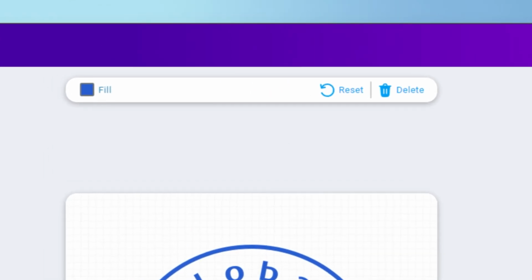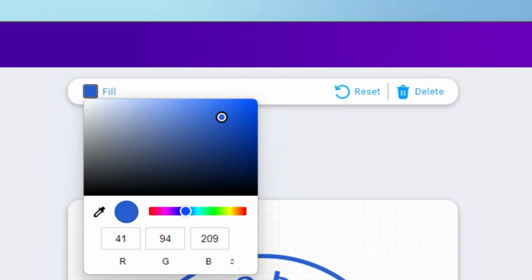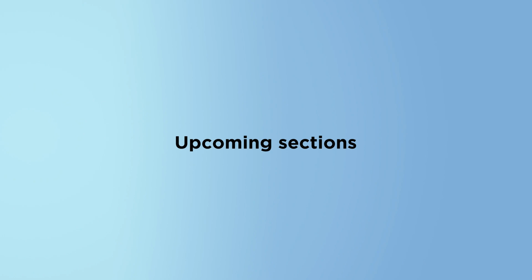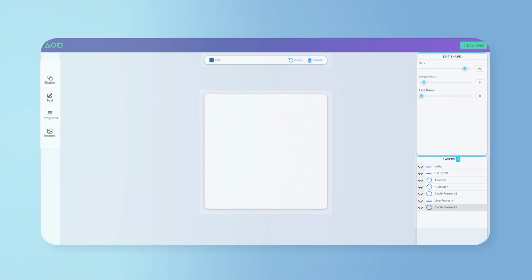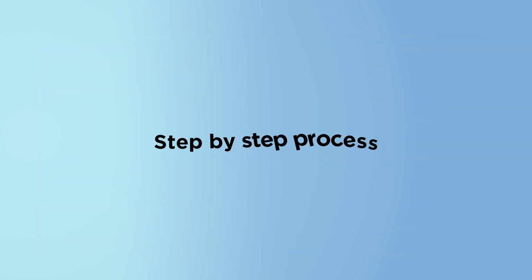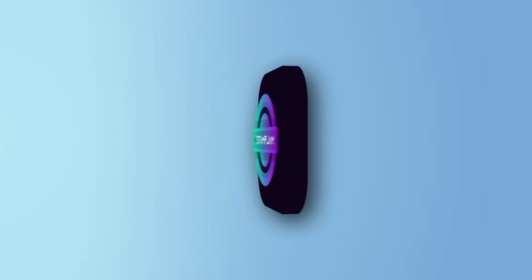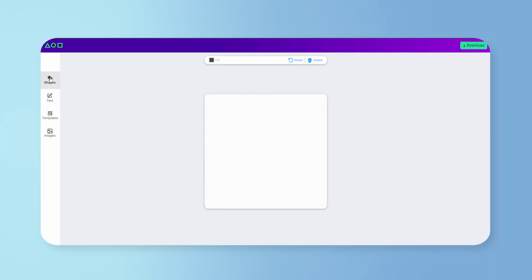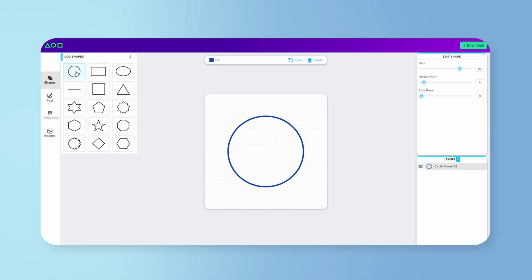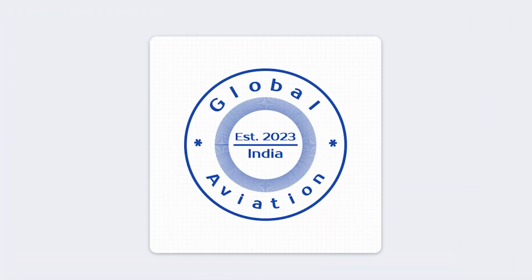5. Toolbar lets you choose the color of your stamp and other functions we will talk more about in the upcoming sections. Now that we have a high-level understanding of the major sections, let's get into the finer details and follow a step-by-step process to create a stamp with StampJam. For the purpose of this stamp tutorial, we'll choose a circle shape, envisioning the creation of a round company stamp.